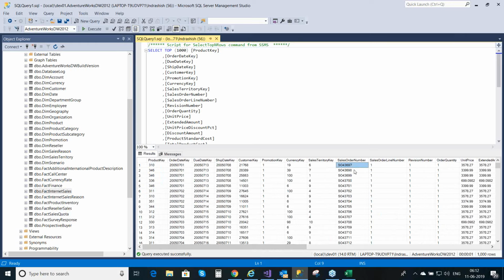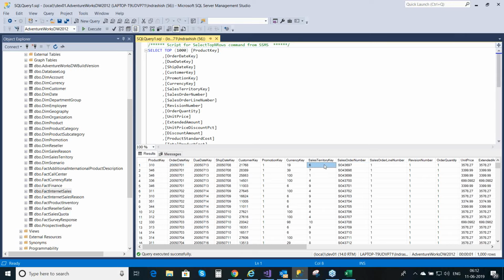Now if you think about each record, for each record in this fact table, we have a order date key, we have a product key, we have a promotion key, we have a sales territory key. Okay, for each individual record.